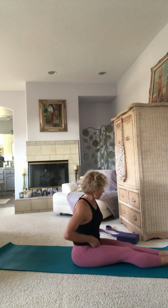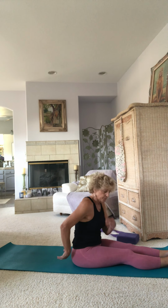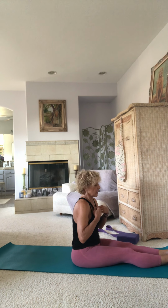We're gonna go into our Savasana. So if you need any tools for that, something for under your knees. If you are pregnant, you will want to be on your side, maybe with a bolster between, in a side lying position, or elevated with a bolster underneath you. So we don't want to compress the vena cava. We want you to be elevated if you're pregnant.